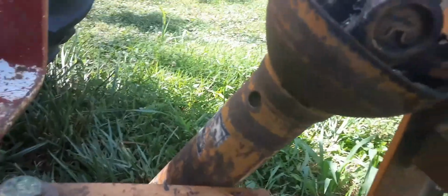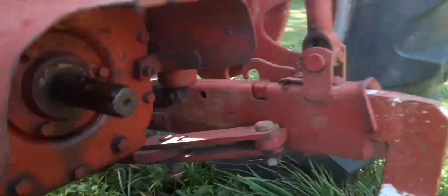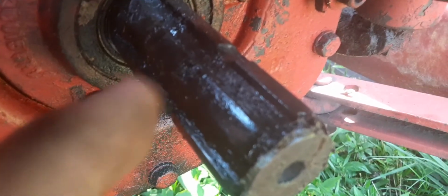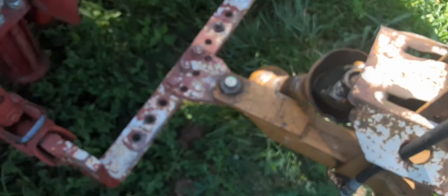So it's secure. Now, you want to take your PTO, you want to put it on that shaft right there. Now, there's a locking pin on there that you got to push in. And what that does, there's a little lock in there. Anyways, little groove around that PTO shaft. I know you can't really see it there. Sorry about that, but there's a little groove around there, about a couple inches up on that shaft, that the PTO will lock into. And that's how it stays on.